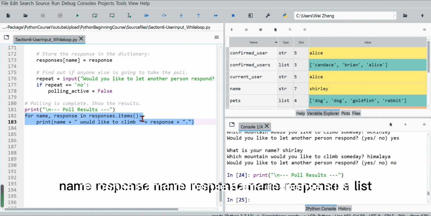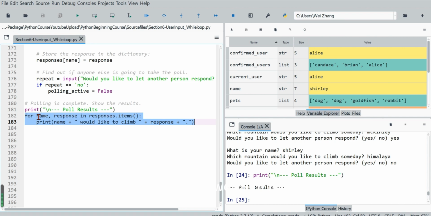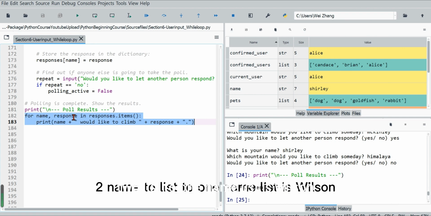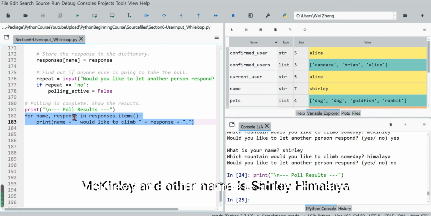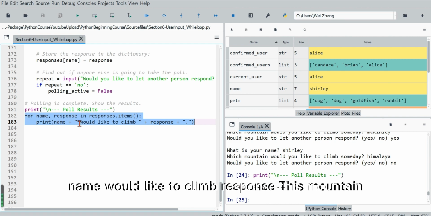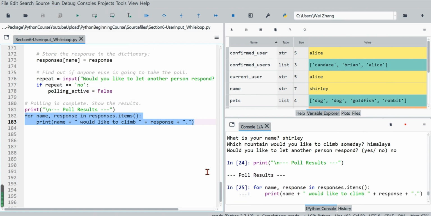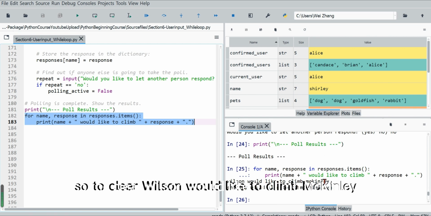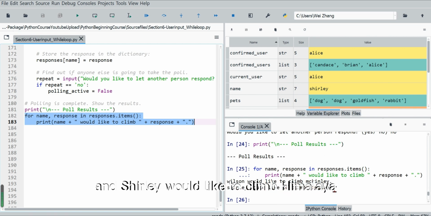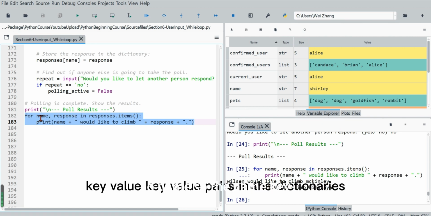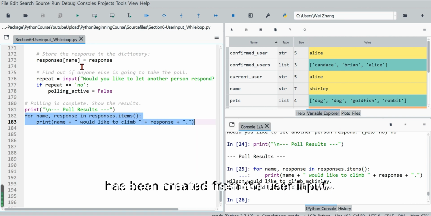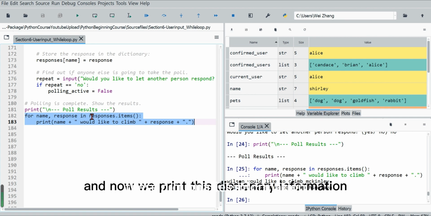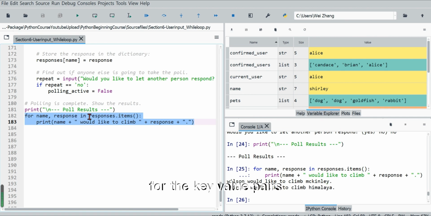In this example, we input two names. One is Wilson, McKinley, and another is Shirley, Himalaya, and we print name would like to climb response. We run this. So it's clear: Wilson would like to climb McKinley, and Shirley would like to climb Himalaya. So the name and mountain key-value pairs in the dictionary have been created from the user input, and now we print this dictionary's information for the key-value pairs.